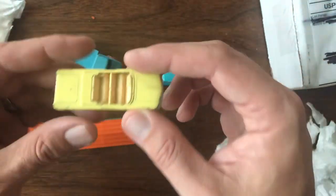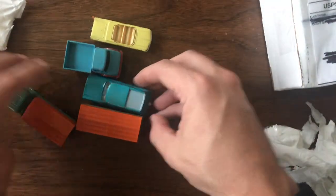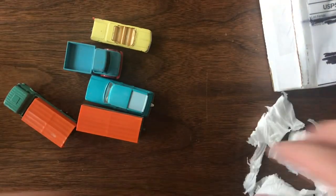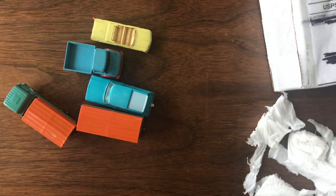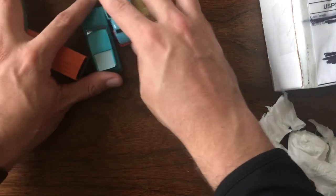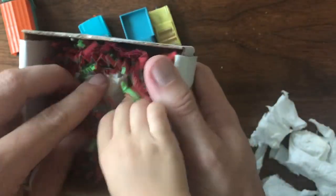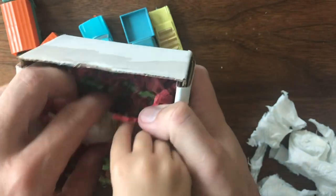Those are all good finds from Peter — thank you very much, super excited to get all of these in the collection. Next I got another box from Lori Fenske. For those of you that know the Fenskes, they also do some of the Facebook live auctions. And I think this time I only bought one car.